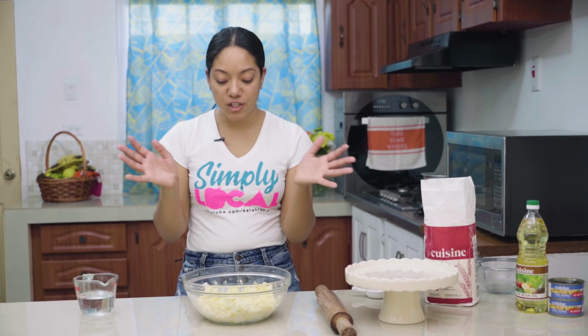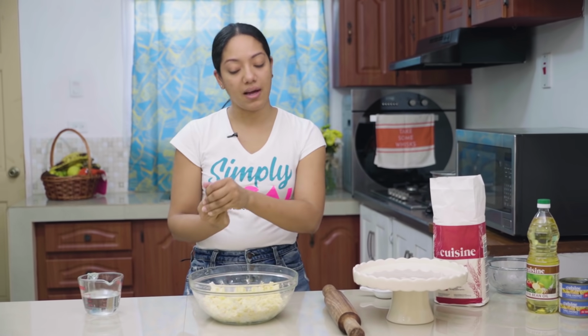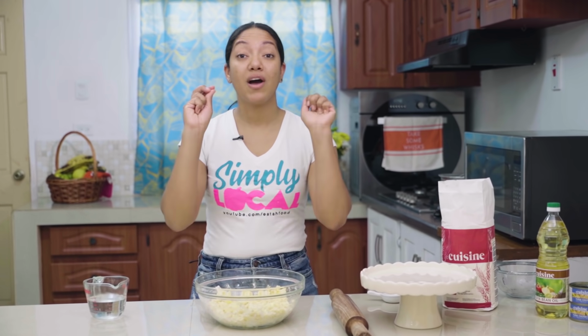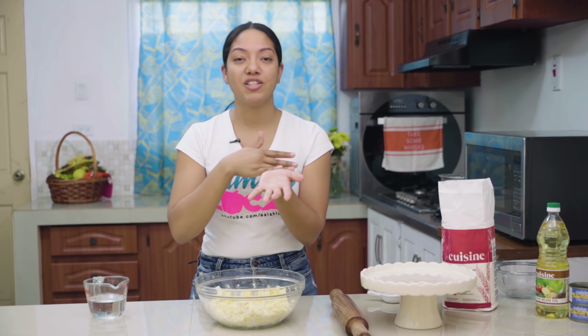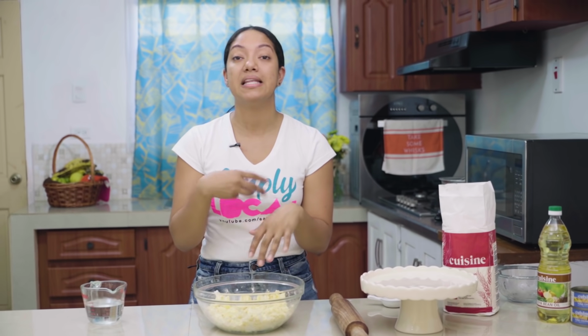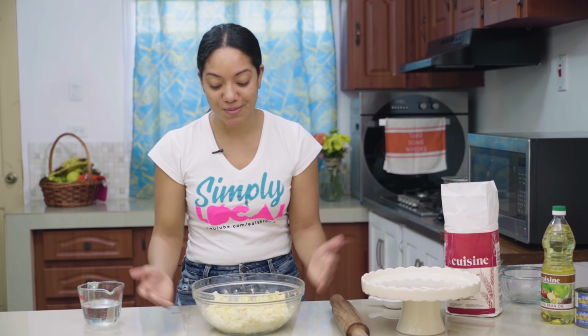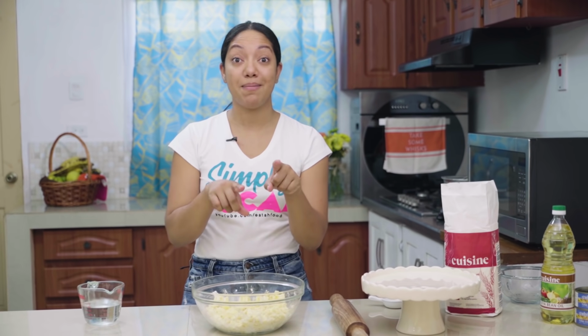All right, so I've just been working the butter into the flour, and it probably only took me about 3 minutes or so. Your hands have heat on them and will gently melt the butter in, making it a little bit easier, but you really don't want it to get room temperature at all. This bowl is quite cold and we're going to keep it that way.